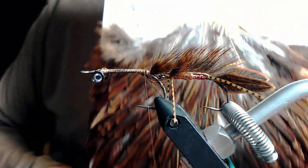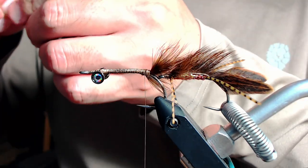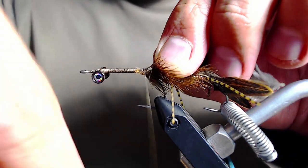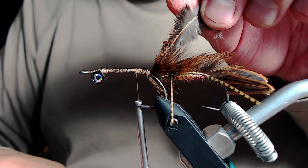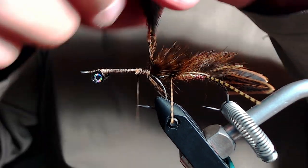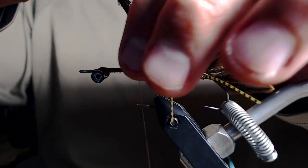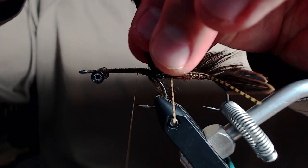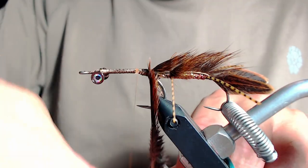So to build the body up on this fly, we're using that same wild type brown Hebert Minor hen saddle pelt. And a taper is super important for this fly. If you look at the natural sculpin, they're kind of a wedge shape. So the feather fibers get longer the further down you go on the pelt. So to get the right taper, we're utilizing the small feathers on top and working our way down to bigger feathers as we build the body of the fly.